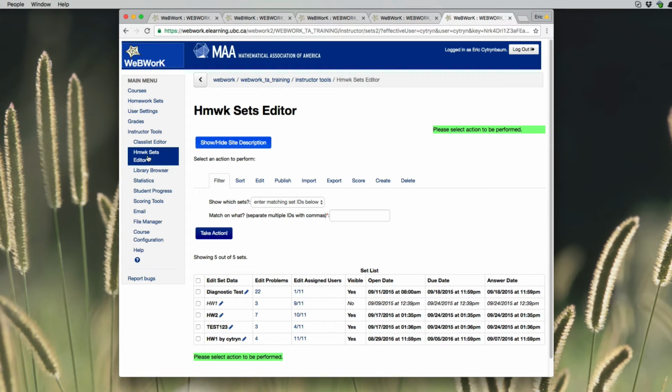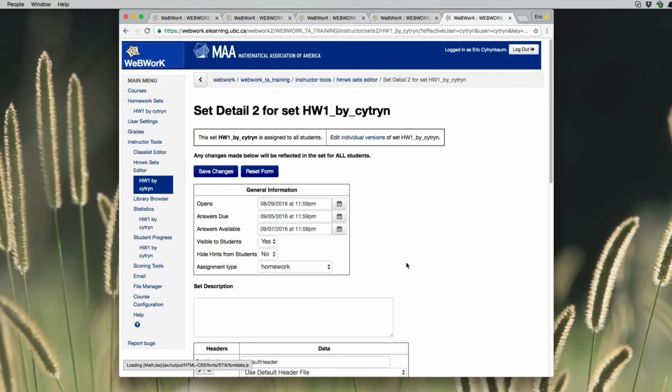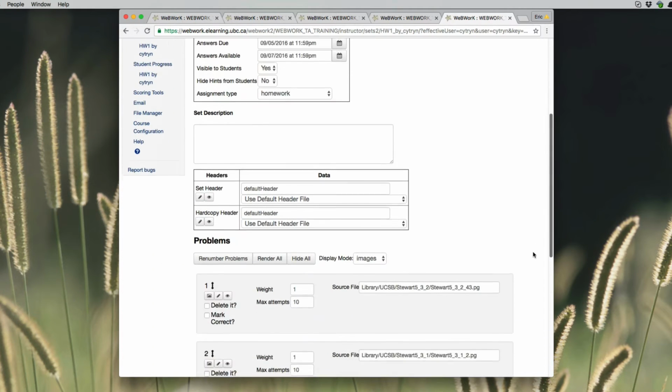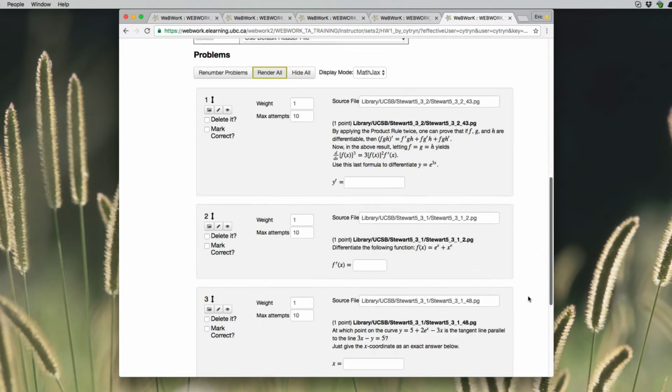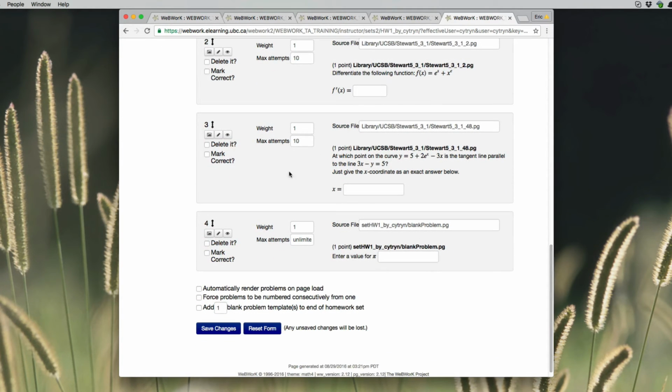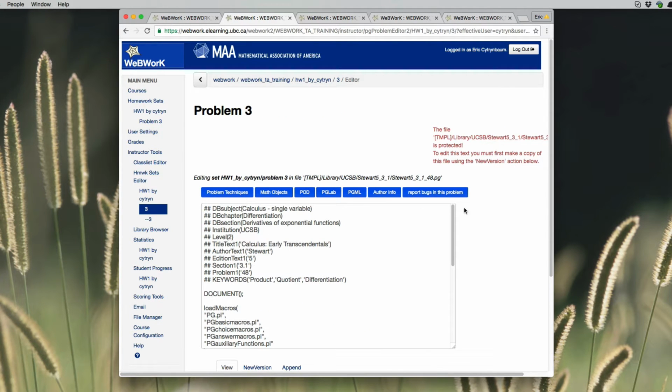Another way of doing that is to go through the homework sets editor. Let's say you're working on a particular homework assignment, so I click on the problem list for the homework assignments, and maybe I want to view those, so I'm going to choose MathJax, which is a higher quality rendering, and I'm going to render all problems and look through these and decide, let's say, that I want to edit problem number 3. I'll click on edit problem, and it gives me a slightly different edit interface than the other one. That's because there are two concurrent versions of the editor interface, just because there's been a recent upgrade, I assume.